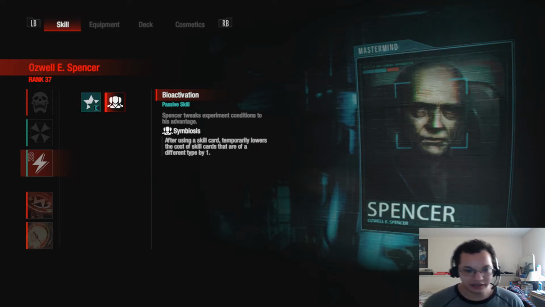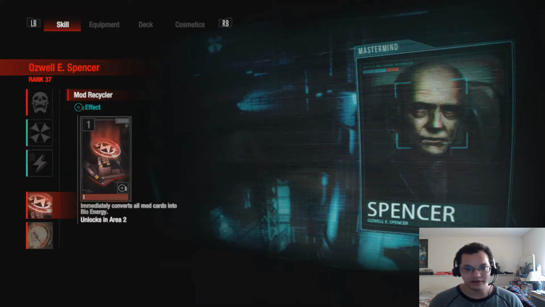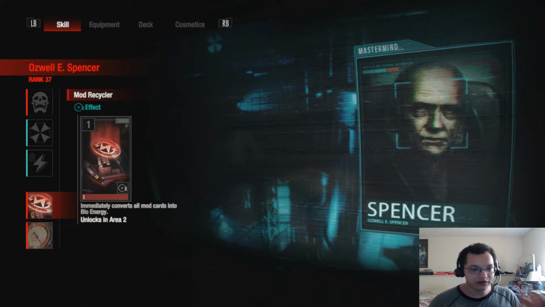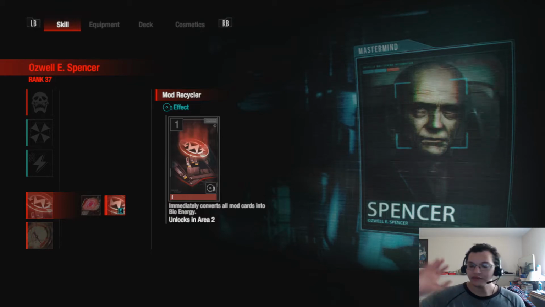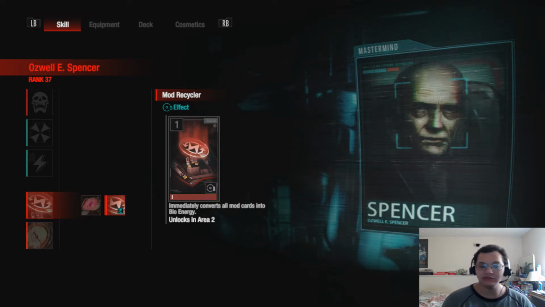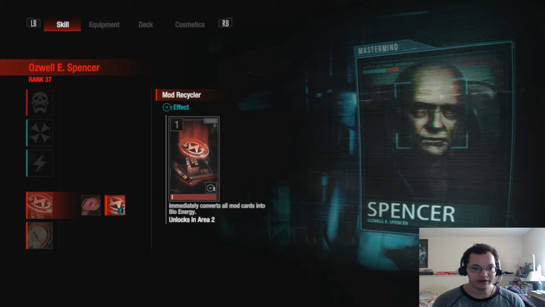Now for our exclusive mastermind cards, we're going to show off Mod Recycler. This is a key core card for this build. It converts all mod cards into bioenergy. Keep that in mind. When you get 2 mod cards with this, you're going to get almost all your bioenergy back. Mostly you're going to get to 7 or 8 if you use it when you're really empty. The amount of bioenergy you get from this is insanely stupid, and it allows you to spam at times 2 Lickers, which can be good, or a bunch of Toughies and regular zombies to keep the pressure going to exhaust their ammo and resources.